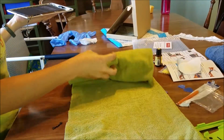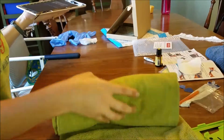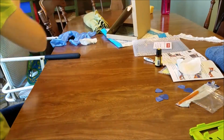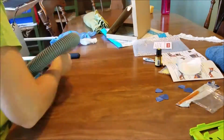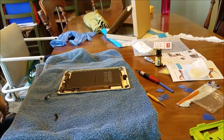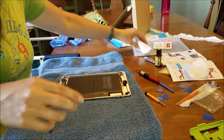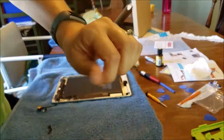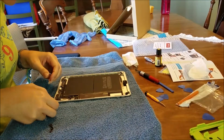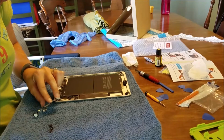To roll this up, all that glass. Alright, and then I'm going to vacuum the table really quick. Alright. Now we can put the new one on. See if we salvage the home button, although I have my doubts about that. Alright.